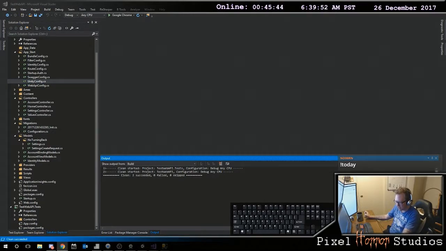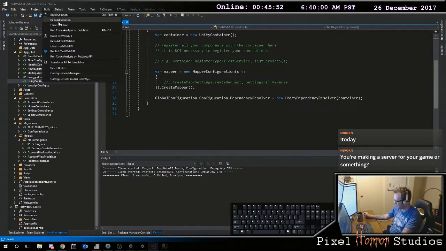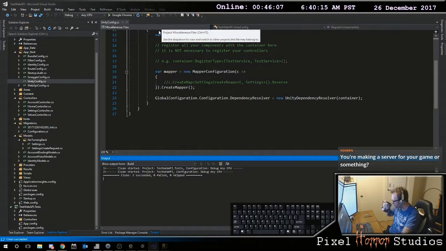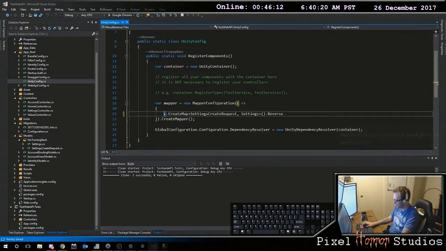Interesting. Today, what is that call? I haven't seen that for a bot before. We can add that in when we get our bot up and running. This thing, let's rebuild it. You're making a server for the game. I'm just making a temporary authorization server so that I can hit it and grab my settings from my server. Yes. It's just about done though. This is quick and dirty.